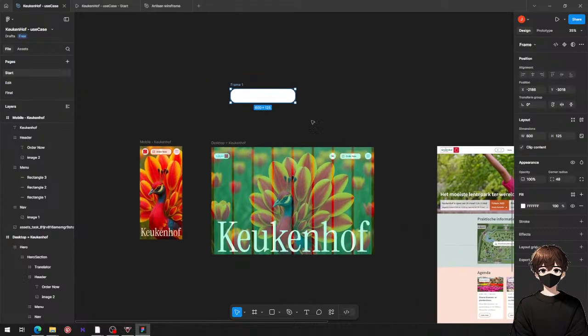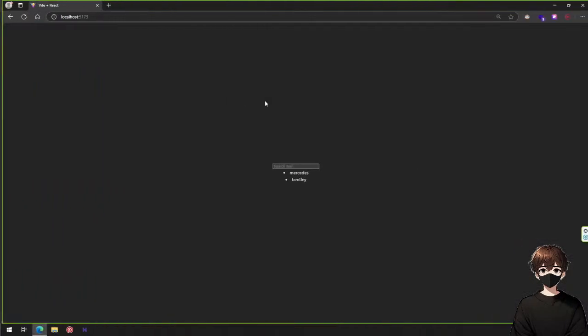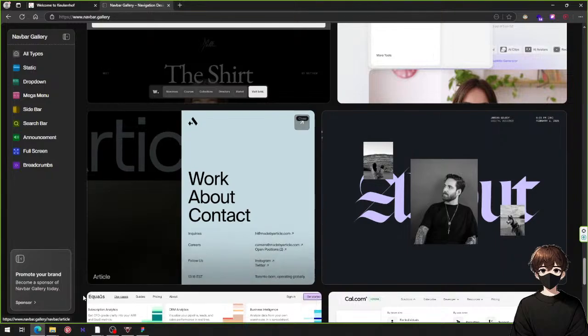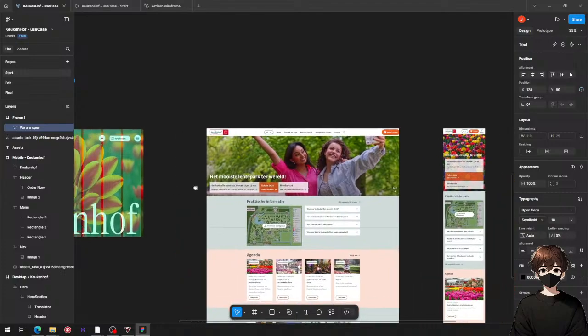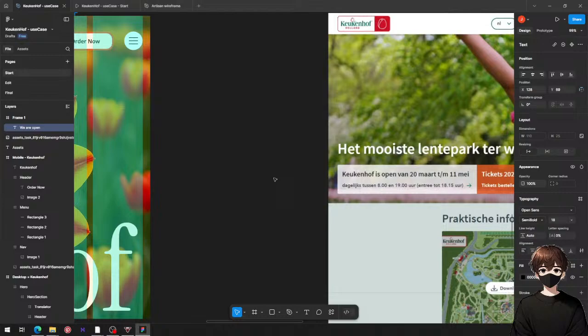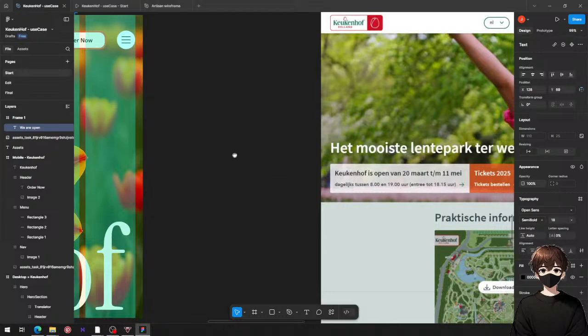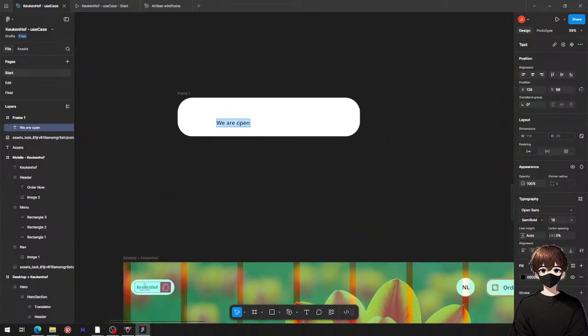And then we could argue that we are open, but we have to think about the use case of, sorry about that. Yeah, we should just create an arrow and let's create some big text.